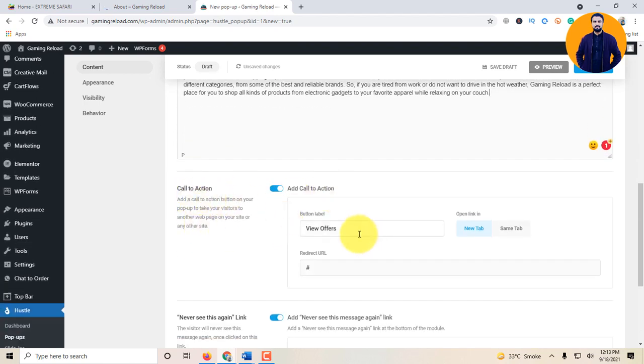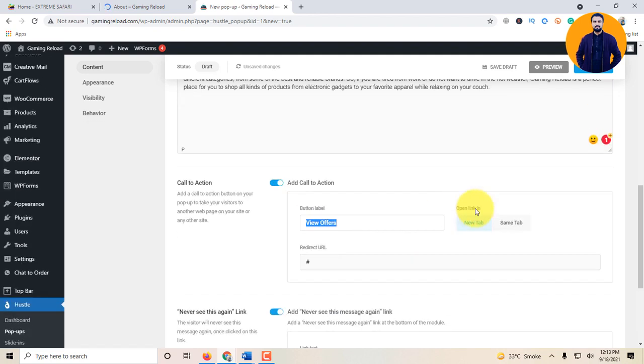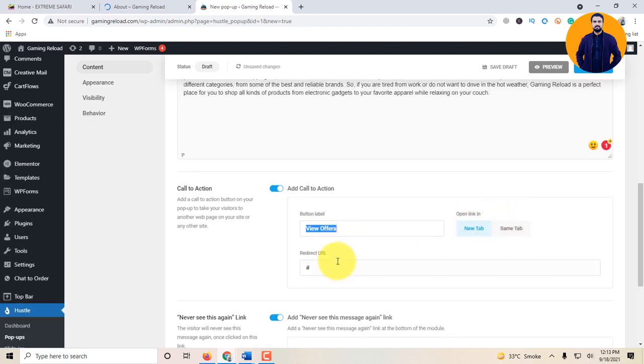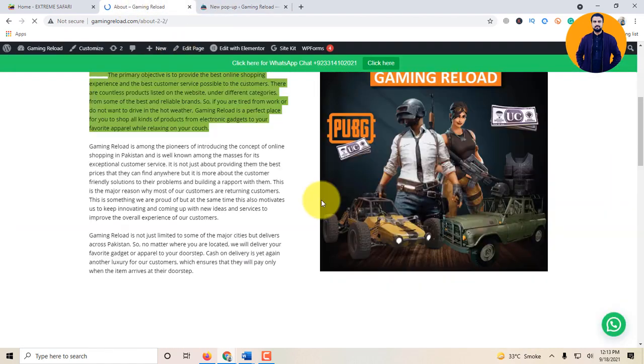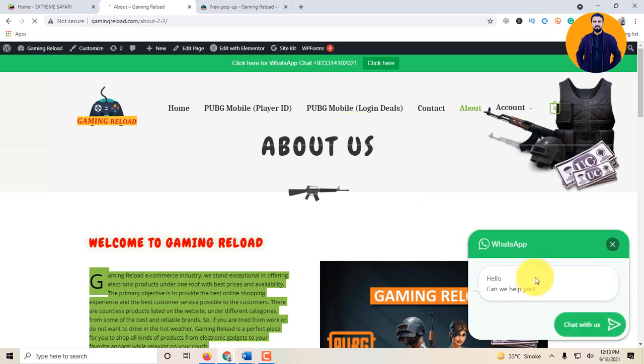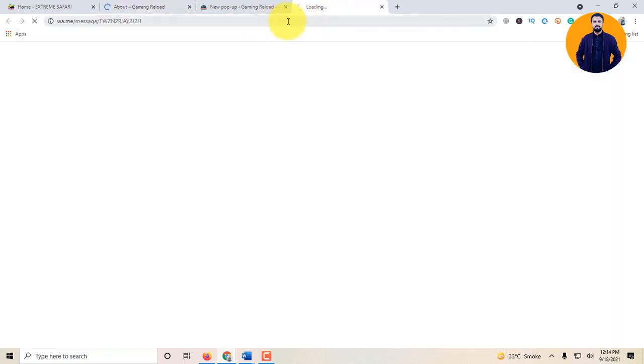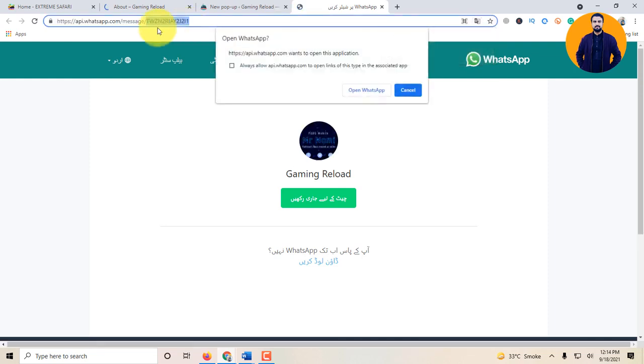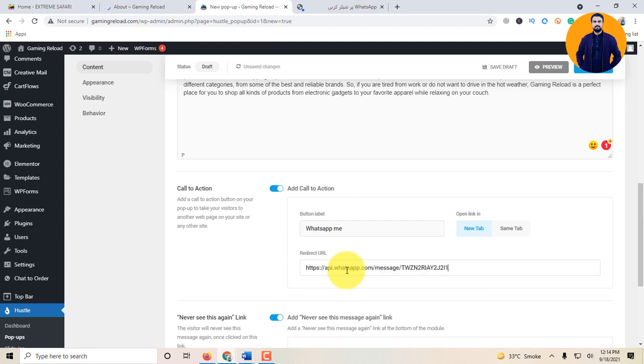Okay, now here is the view offer button option. If you want people to WhatsApp you, here is the redirect link for WhatsApp. Click here, copy this redirect link and paste it here.